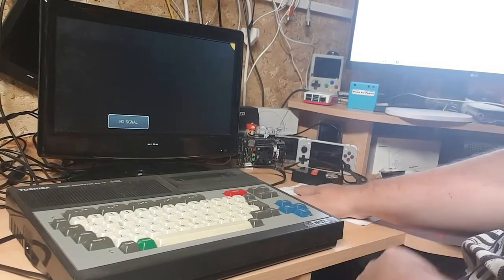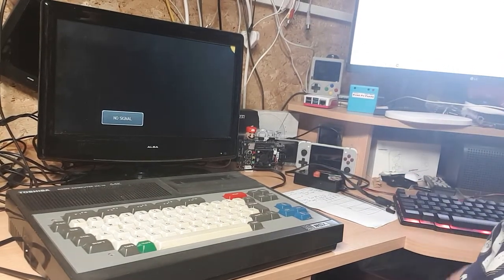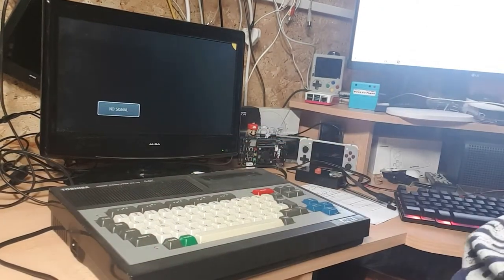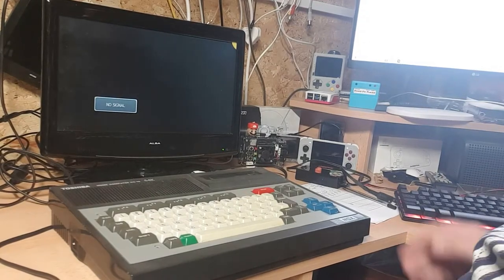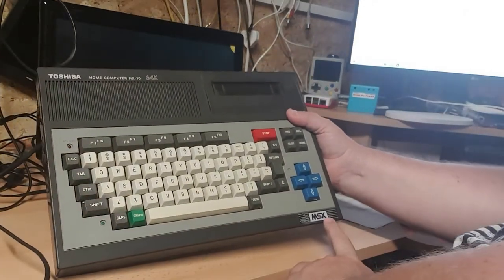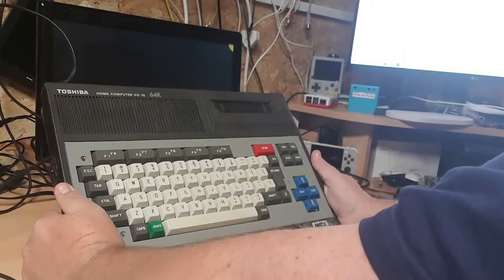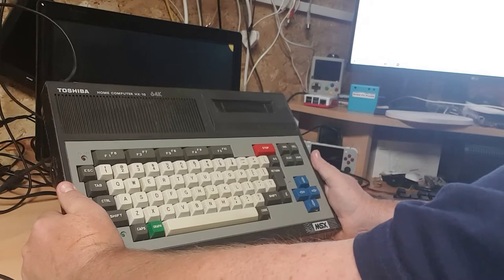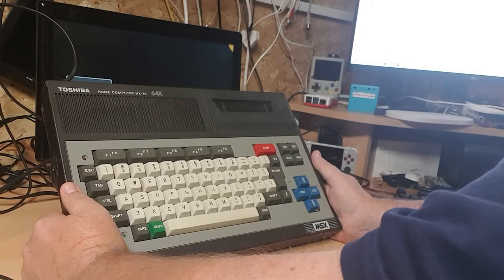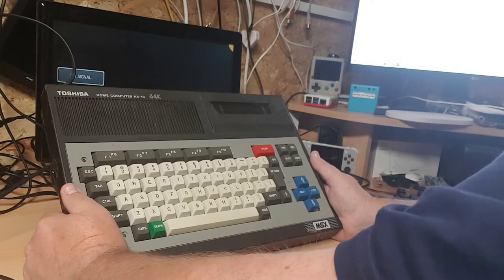Right, another computer - not new to me, I've had it a long time. Going through my stuff, having a sort out, getting rid of things because they're getting obsolete and temperamental. Now I've got one of these MSX computers - talked about a lot. I remember seeing them when I was a kid in Tandy's, which was in the UK at the time. Way expensive, didn't have a clue what they were. I was looking at a Commodore 64 and that was pricey - these were about 300 quid plus.